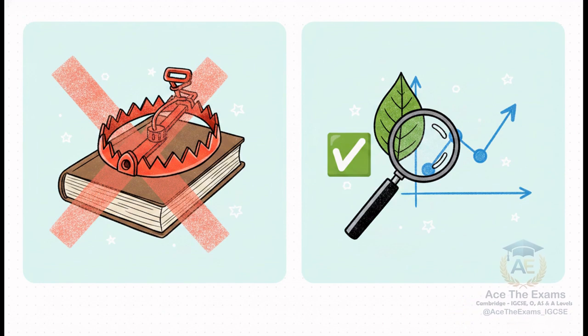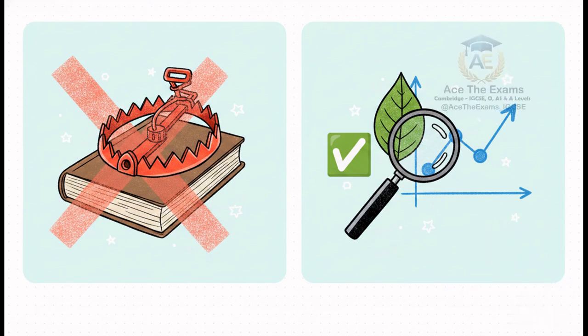Moving right along, the most frequent warning we see across all past papers is what I like to call the generic answer trap. This is when you write down a beautiful, absolutely textbook perfect definition that has zero to do with the specific graph, table, or organism actually provided in the prompt. Examiners want to see that you can apply your knowledge in real time, not just recite it from memory.